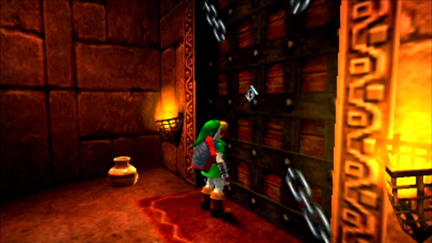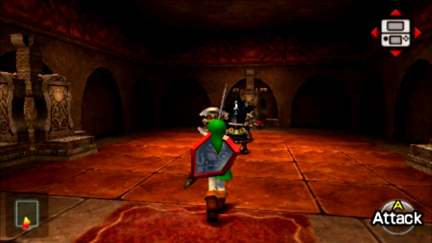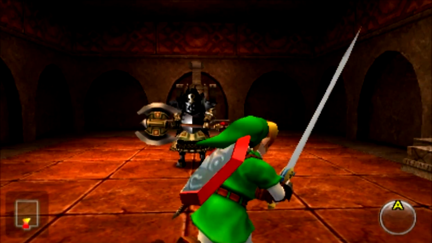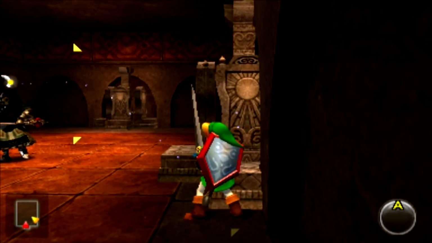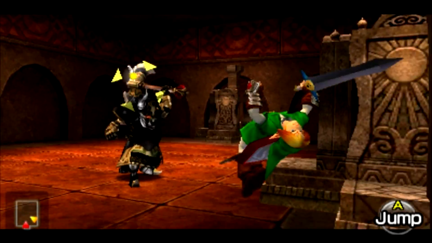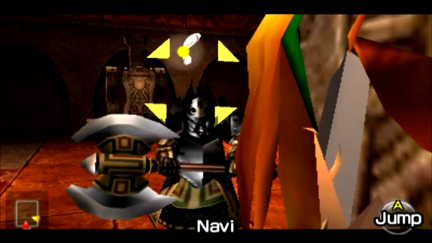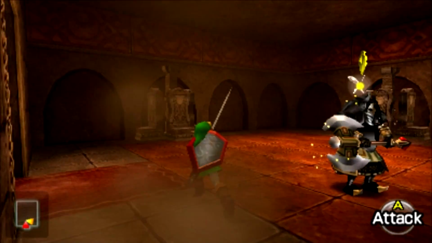Yeah, let's go ahead and enter it and take on what lies within it. And as you can see, yes, it is a black version of the Iron Knuckles. I really like the way the armor looks on this one. But okay, so what is it that we want to do here? We want to bring this Iron Knuckle all the way over here. As crazy as this may seem, we want to have it attack and break that platform.